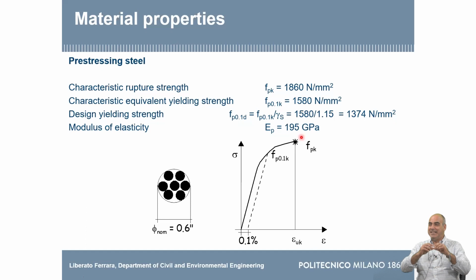Because as I said, this is not a bar. It's like a rope. So when you stretch it, first of all, you have an initial straightening of the twisted wires, and then you start stretching all of them uniformly. So this results in a slightly more compliant response. So this is not the Young modulus of the material, I would say. It's the Young modulus of the product, of the tendon.